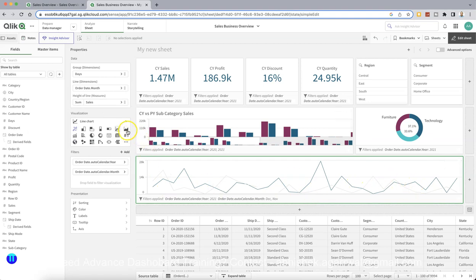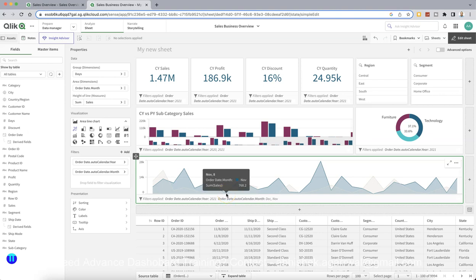The only thing I will do is change it into an area chart so that it is coming properly. Earlier it was a continuation, but by making this change, it gives you an overlapping scenario to do the comparison. Here the sales in the month of November is less, but in December the sales is high. That is a comparative analysis we can do once we are able to do this setting.